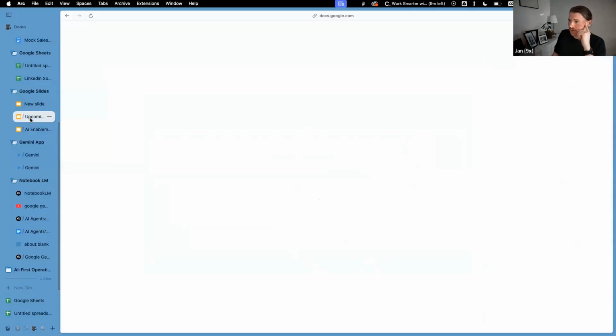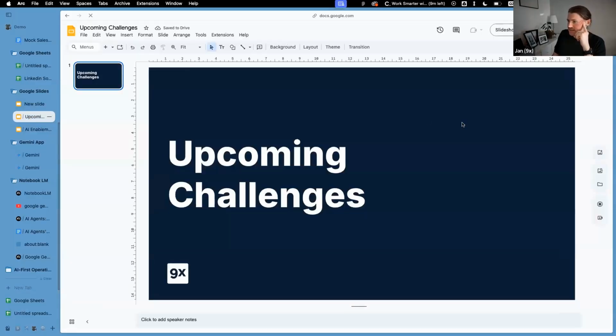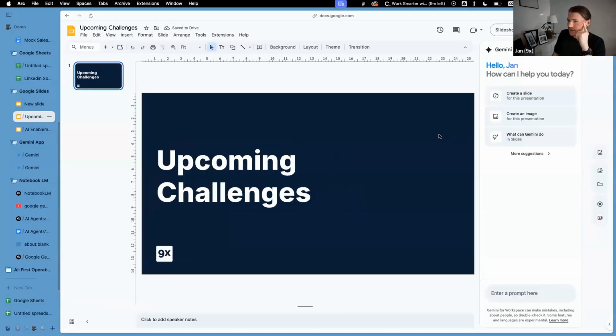But probably for me, one of the best use cases in Google Slides, and it was probably one of the most impressive until ChatGPT did their little update last week, was creating images directly in slides. This also works in Google Docs, but basically Gemini's image generation is very, very impressive. Maybe ChatGPT has just topped it now with its last update.